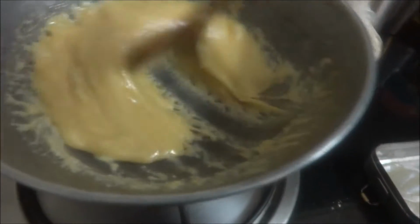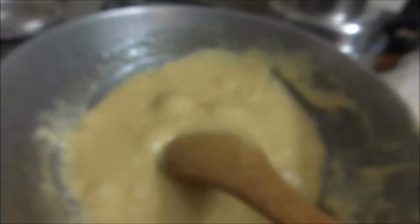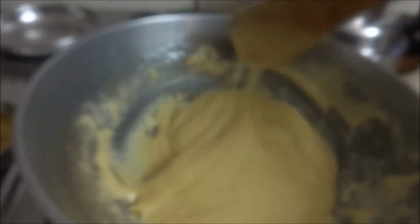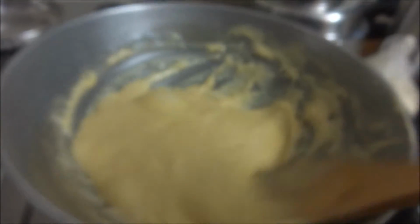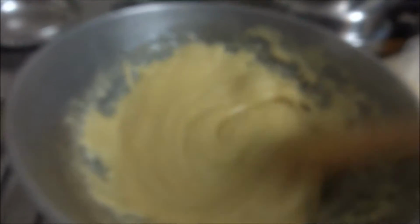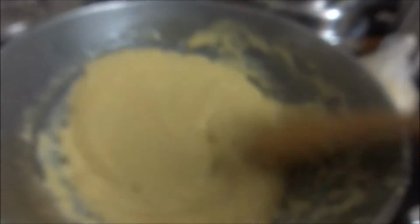So now she just started leaving the sides of the kadai. In the final stage, you need 2 persons to shoot the video, because I am doing it all alone. While pouring it, somebody should be there to shoot the video.